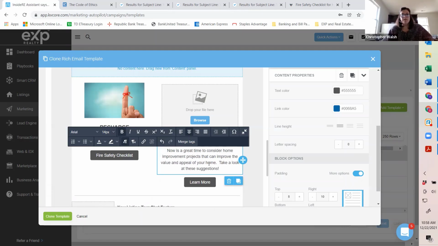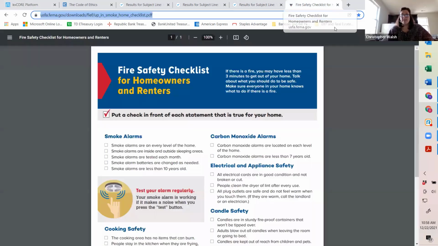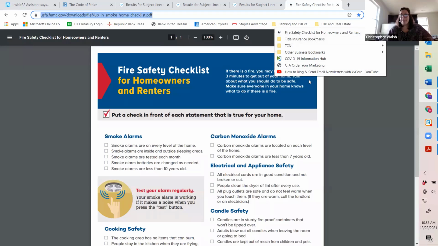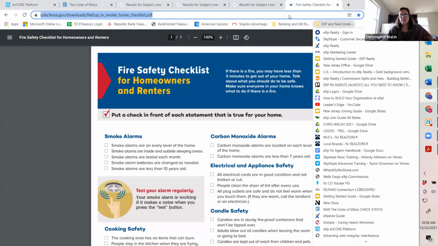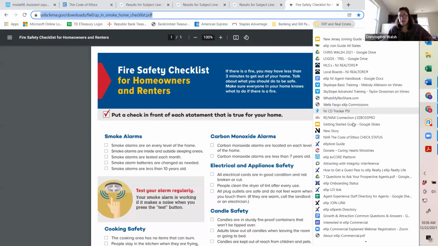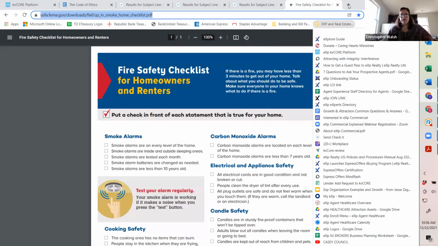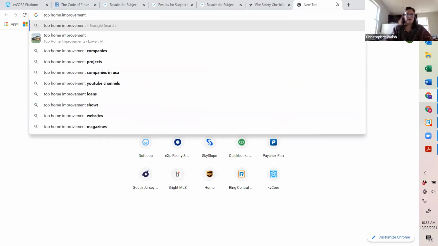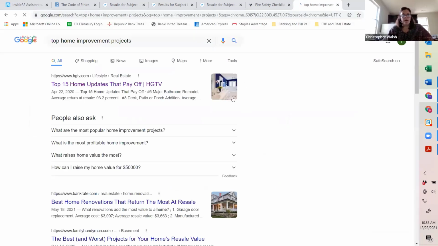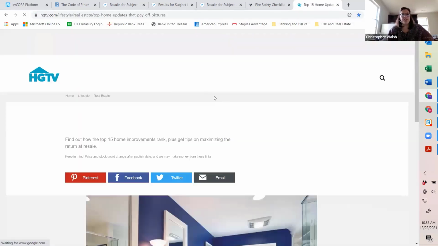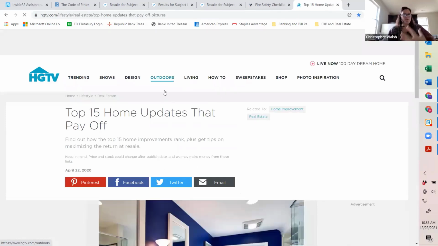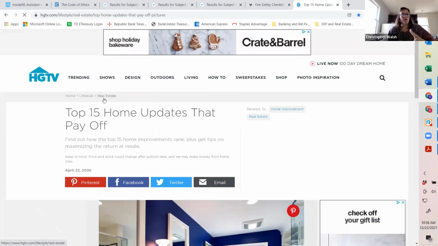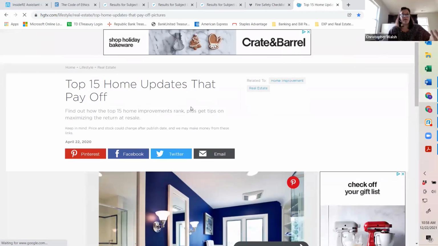Okay. So what I found here, just for our example today, let's see if I saved it anywhere. There was an HGTV, here it is, perfect. There was an HGTV article. Now it's dated, but again, just for the purpose of showing you how this functionality can work. This is an HGTV article that I thought recipients of my newsletter might find interesting, being able to read about the top 15 home updates.